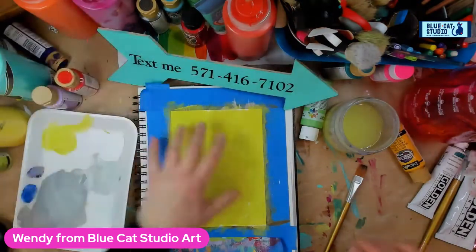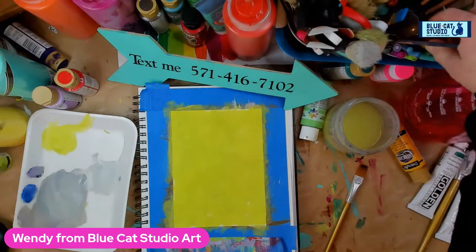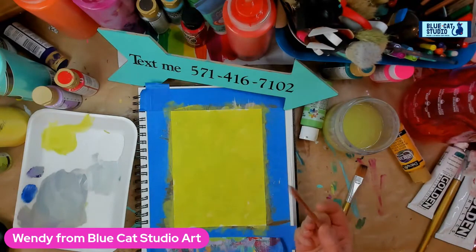So let's go ahead and grab a pencil. You know, sometimes it's fun to sketch. I have some watercolor pencils. I really love these.